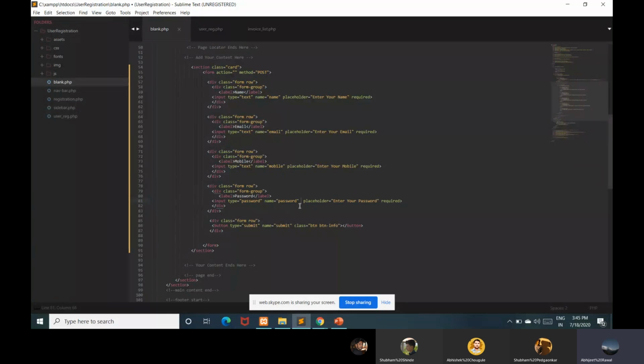So I forgot to add such classes for input type. We need to use it. Class form-control. So we are going to print these classes in each input field.